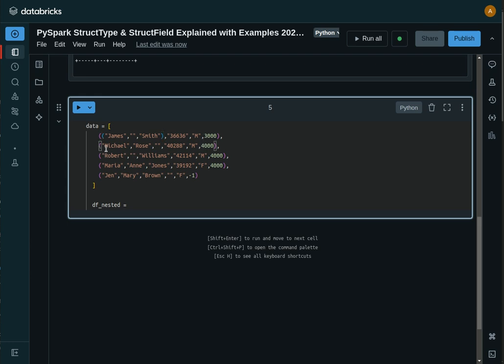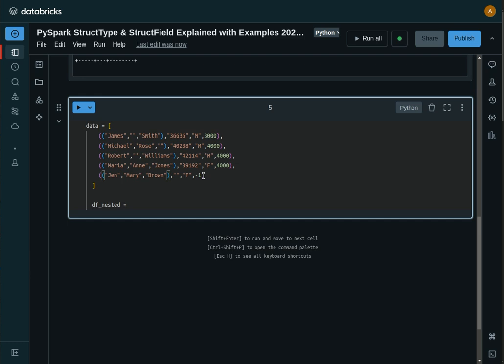In this one also, first name, middle name, last name, and then we have this one, and this is the gender, and this one is the salary.